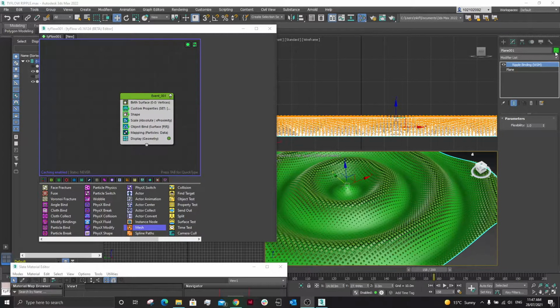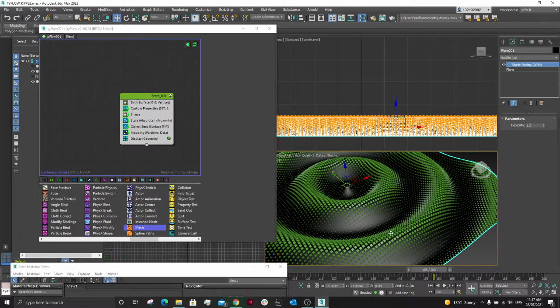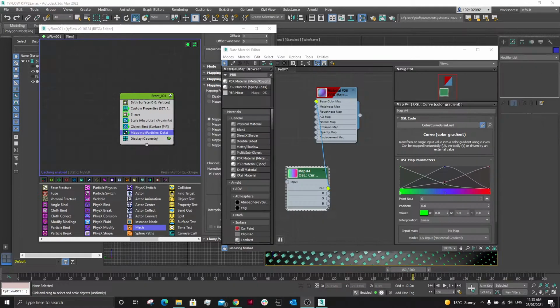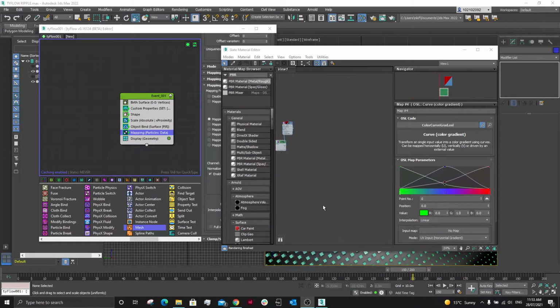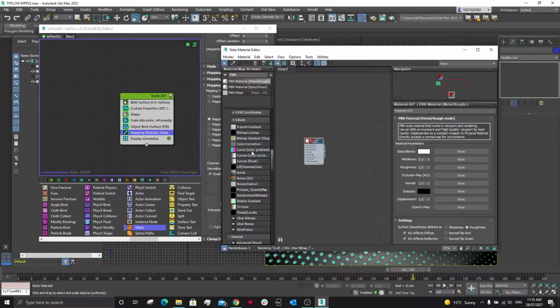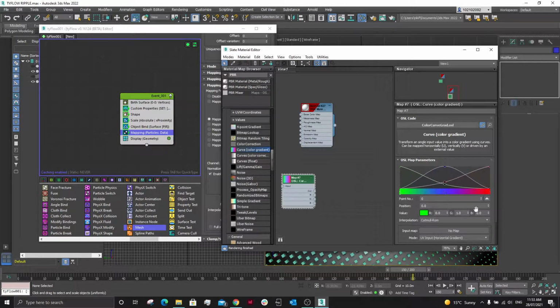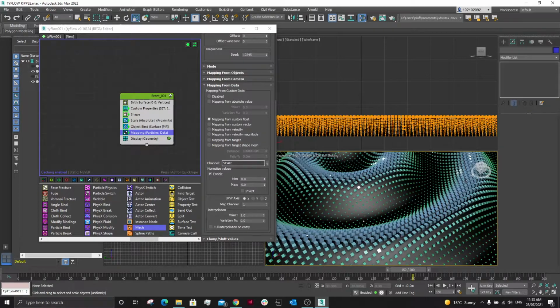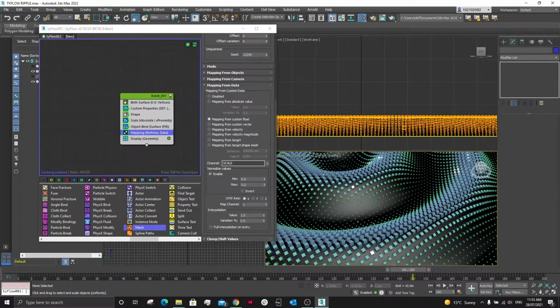We're also going to change our plane color to black. That way it will show the colors the best, most even. Alright, so we're going to pull in a material. We're going to type in PBR and put in a PBR material. We're also going to come down until you find the curve color gradient, just because it's an easy gradient tool to be able to use. I'm going to shove the output of that one into the base color and then click and drag that onto your Tyflow. From there we'll see that the color has changed, and we're going to have to change that a little bit through here.